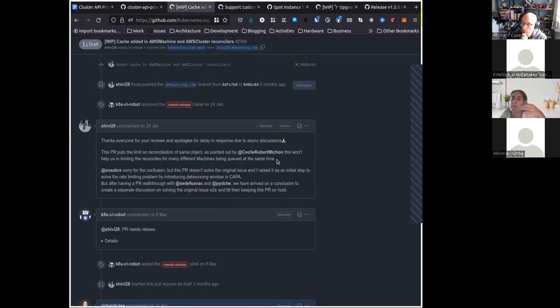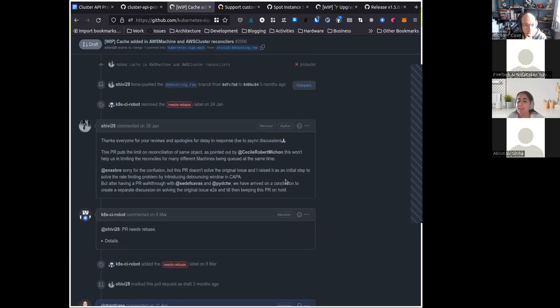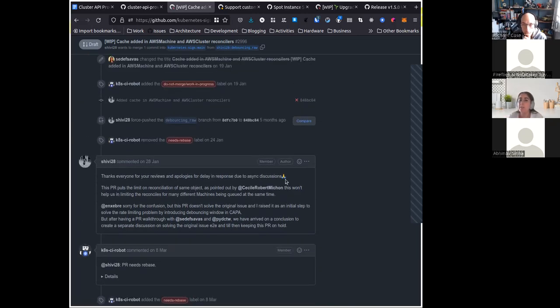So we got the idea from CAPZ, but CAPZ was trying to solve a particular problem for themselves. They were using features to keep reconciling, and it made more sense for them to debounce the calls.